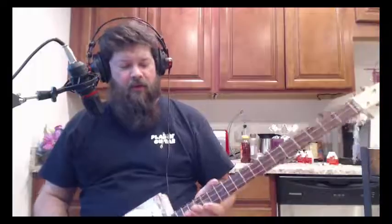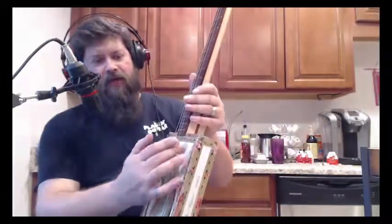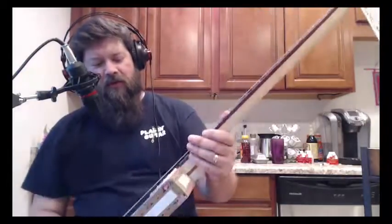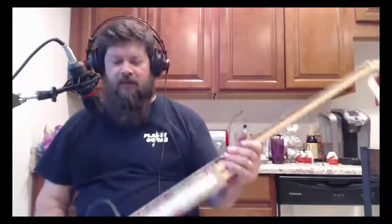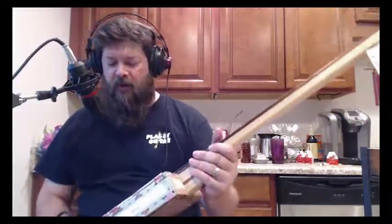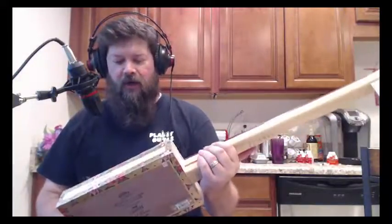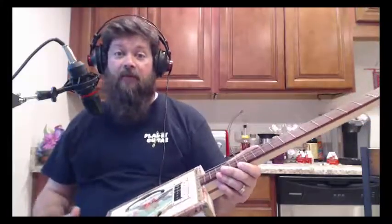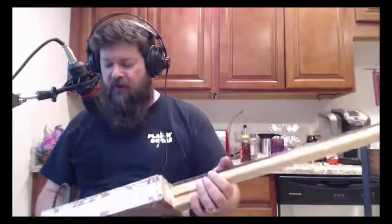It does play acoustically. The other thing we have going on with this is the humbucker pickup. This ring here I actually had to build myself. The one it came with was not conducive for what's going on here. There is no volume knob on this. Oftentimes with a cigar box guitar, you'll see it without a volume knob, without a tone knob. It simplifies construction and usually you're doing it on a small practice amp.